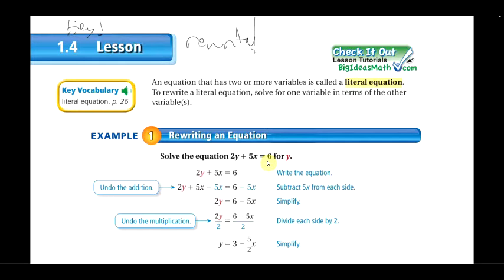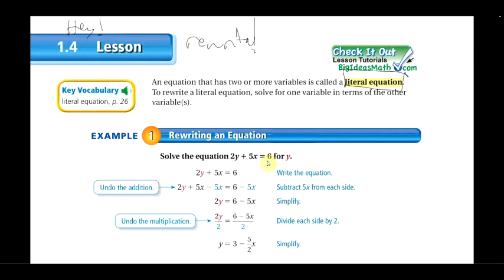Let's do this. Now, I want us to look at a new definition that's called a literal equation. A literal equation is literally just an equation that has two or more variables. And we get to solve, just like yesterday, in terms of two or more variables. And all the time, our answers aren't going to be singular numbers. They're actually just going to be different forms of an equation, which is actually way more fun and way easier.